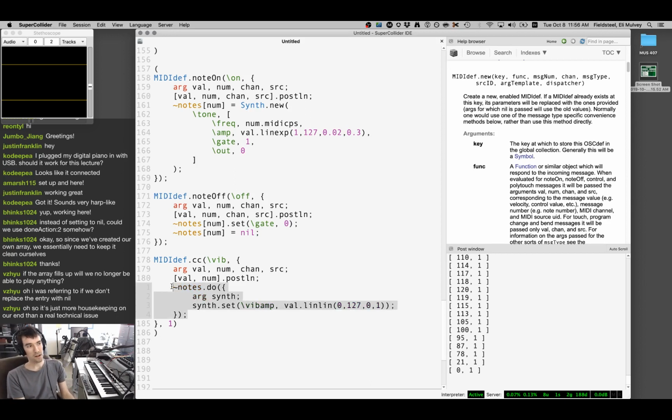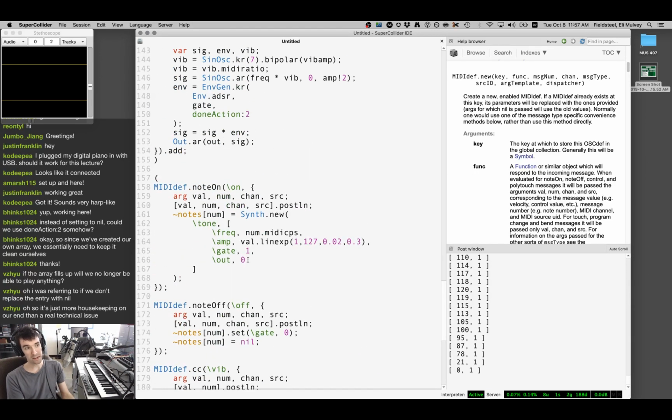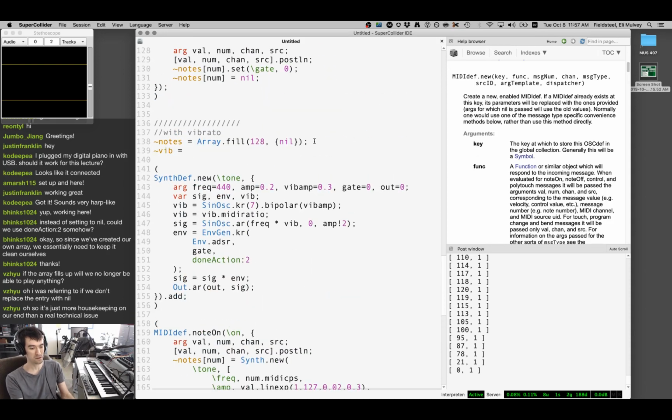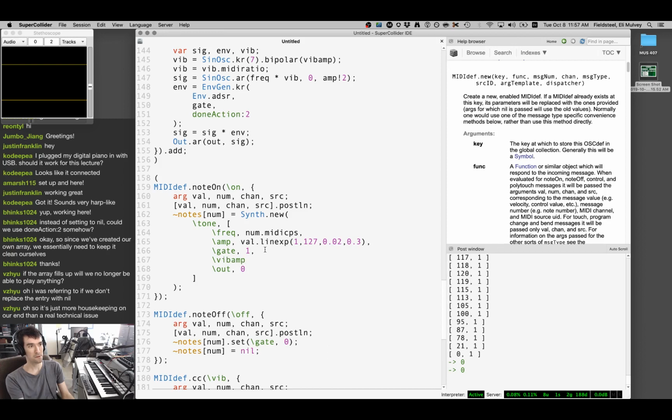So we've taken into account synths that already exist, and every time we move the mod wheel, we're going to be setting existing synths. But what we also need to do is keep track of a global variable and incorporate it into this part of the code, so that whenever we get a new synth, it knows the current state of the mod wheel. So let's say vib equals 0. Vib is 0 by default. I guess for consistency, let's call this vibamp. And we need to add another line here to say vibamp, vibamp.